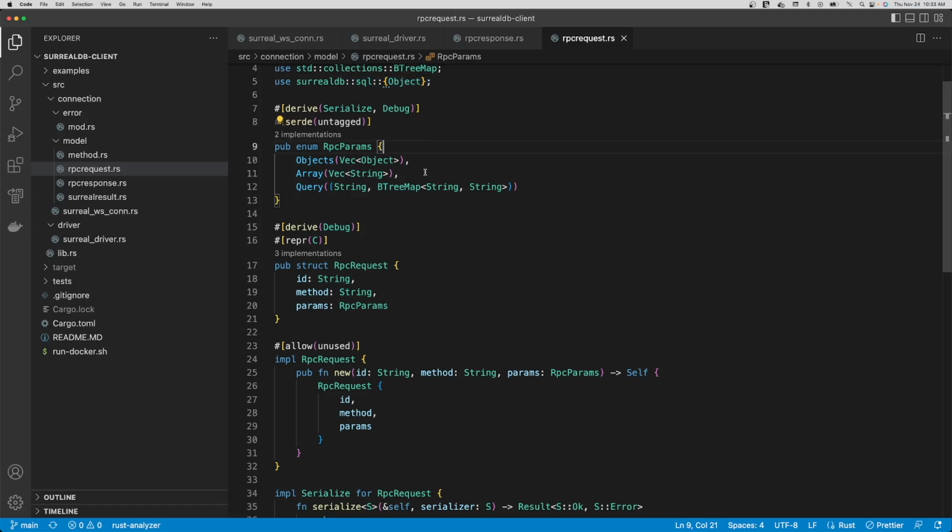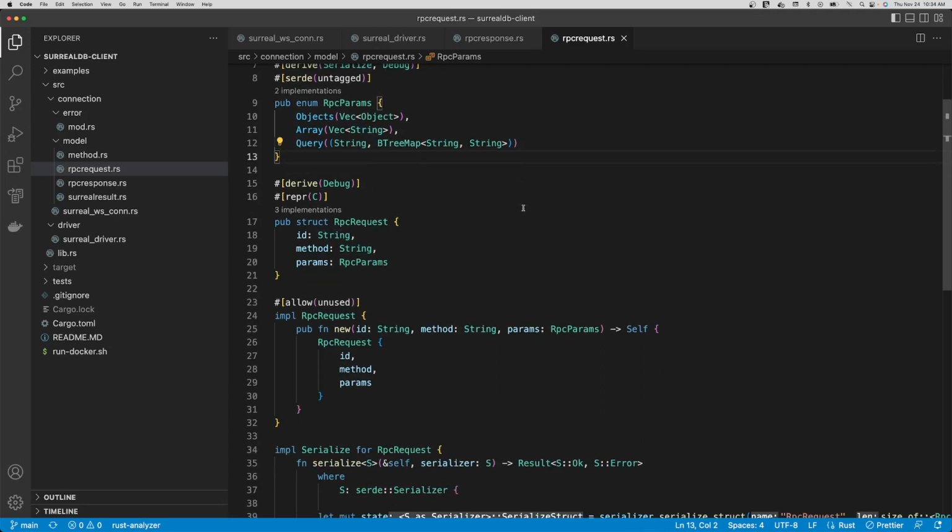And then the big one that you want to concern yourself with, because 99% of the time you're going to be querying, right, is the query type, which is, again, a string statement of what your query is, and then the actual arguments that you might be passing. It's also possible not to pass any arguments and just have a string statement with maybe the arguments already in there. And we'll see that once we start querying.